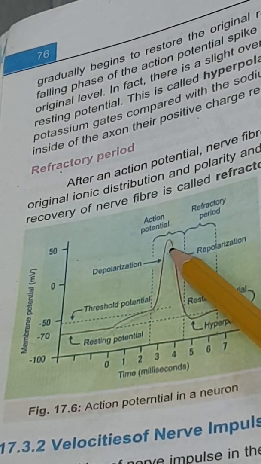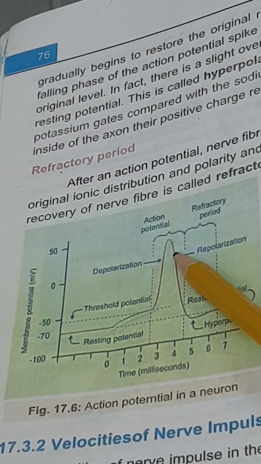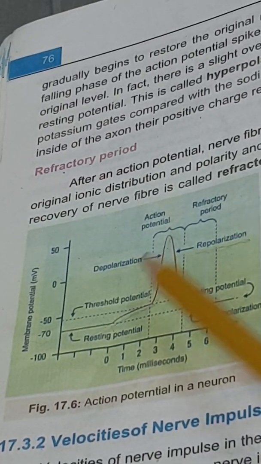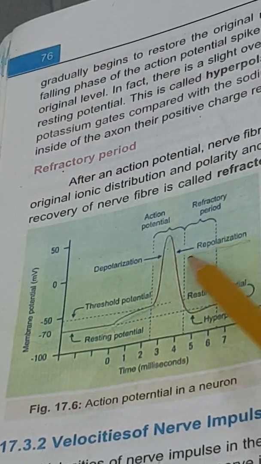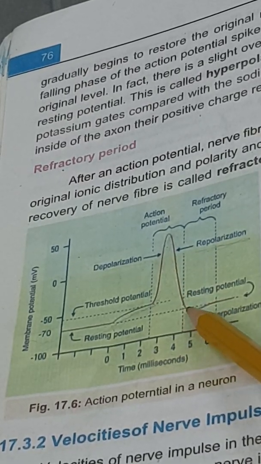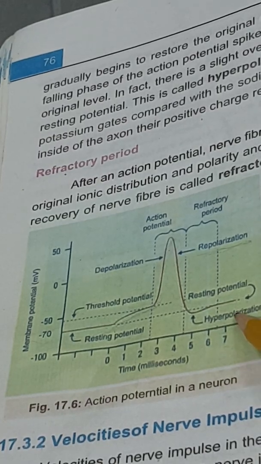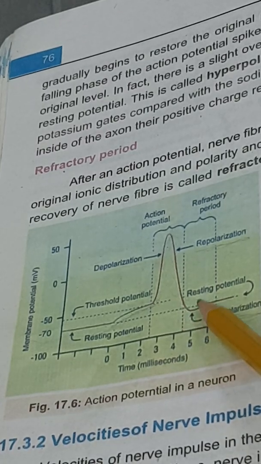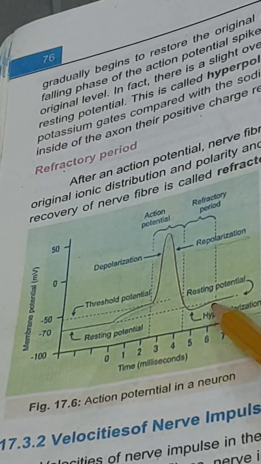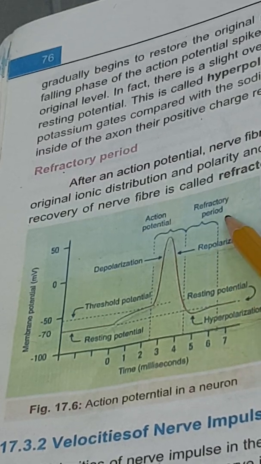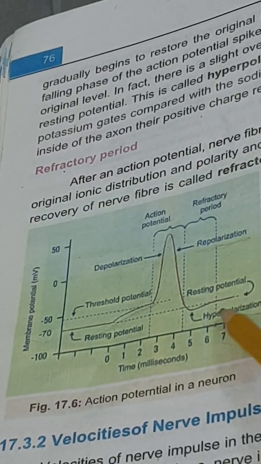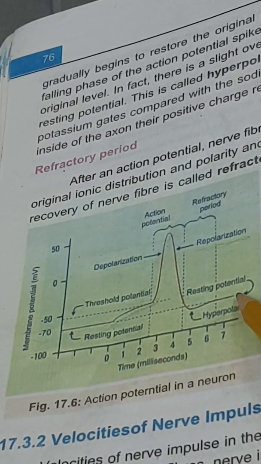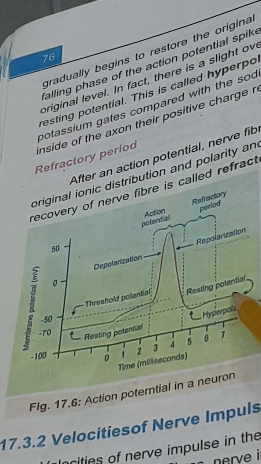After that, the potassium gates open and potassium moves outside, and this state is known as the repolarized state. In the repolarized state, sometimes more potassium leaks out and it causes hyperpolarization. Hyperpolarization occurs, and then at this state we say that the nerve membrane starts the refractory period, meaning the period in which it prepares itself for its original position or for the passage of a new nerve impulse.